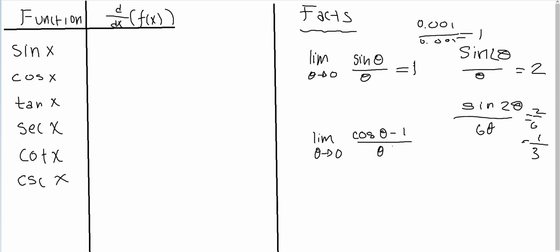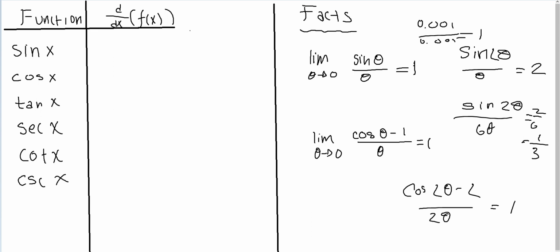Now similarly for cosine theta, we know that when theta is approaching 0, cosine theta minus 1 over theta will also equal 1. So we can have other renditions of this as well. We can say cosine 2 theta minus 1 over, let's say, 2 theta is also going to equal 1 as well. And for a similar reason, when theta is approaching 0, cosine theta is going to equal 1. So if we subtract 1 from that, we are actually going to approach 0. But if we approach that very small number, any number divided by itself is going to equal 1.